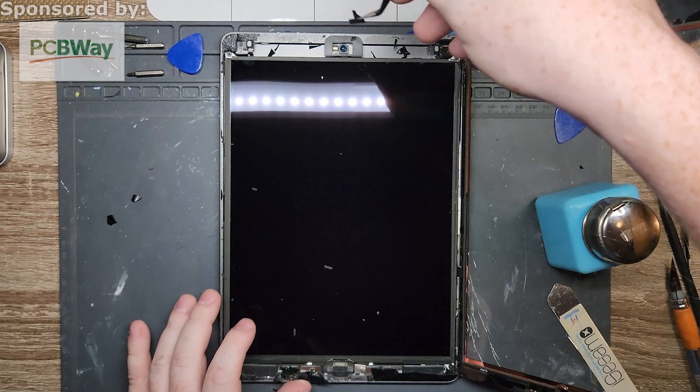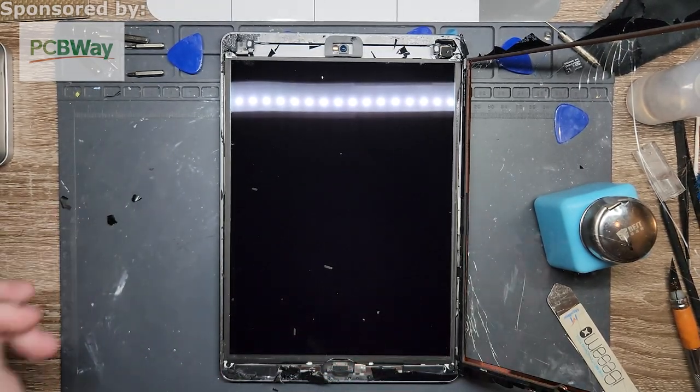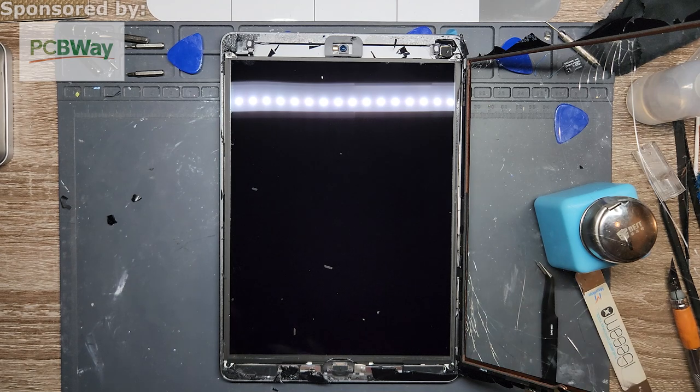Okay, so take that off. This doesn't need to go back on when you're done. I think it's just literally for covering, but you can put it back on if you want. I generally don't. Ooh, that's a splinter.